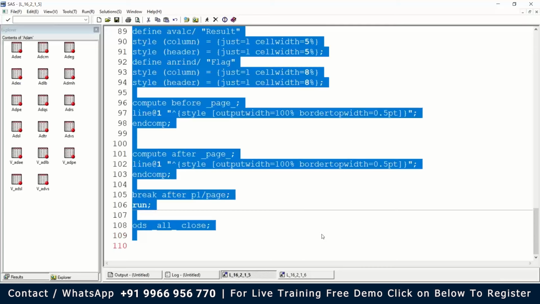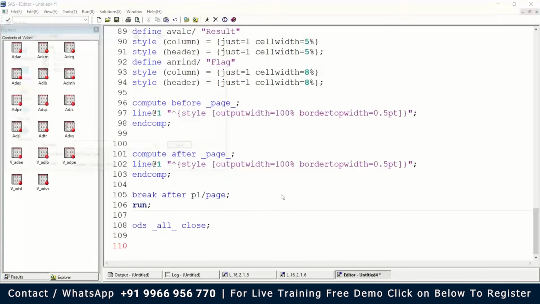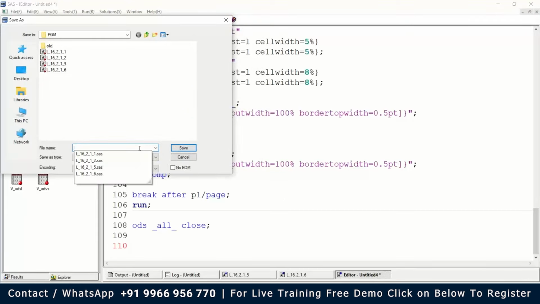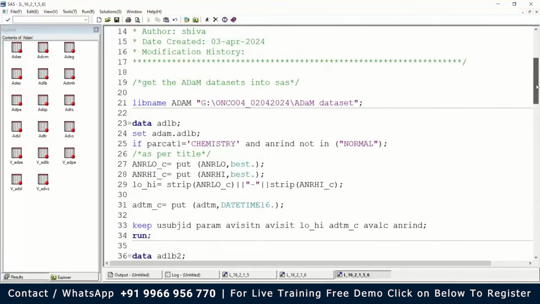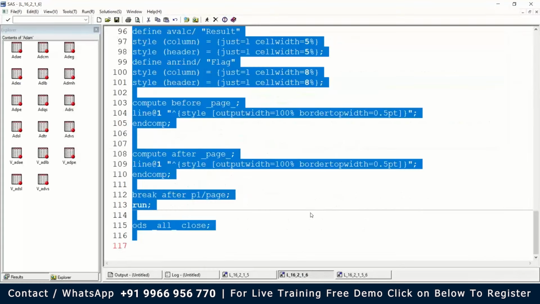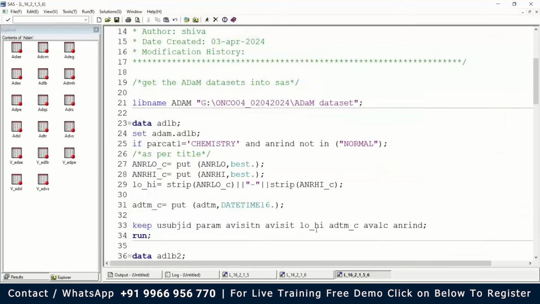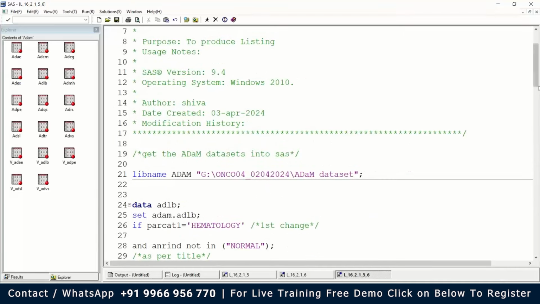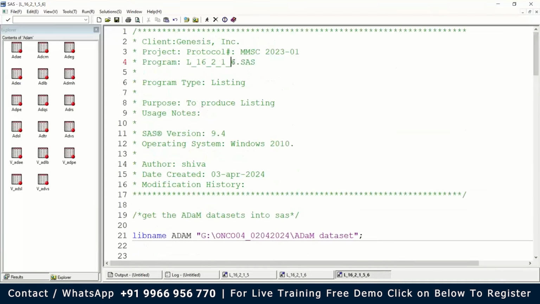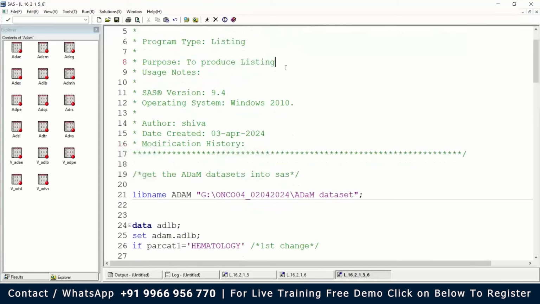So just copy this program and paste it, and I am giving the program name as 5 and 6. Okay, so now I am going to macrotize. We already know where the changes are, right? So we can copy this program. Here you can write 5_6, both 5 and 6, right? Listings.